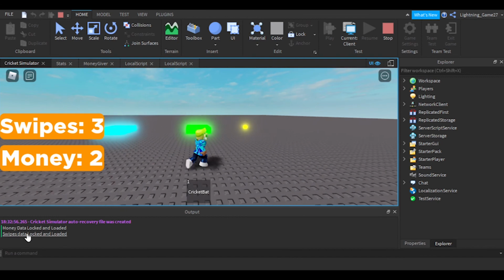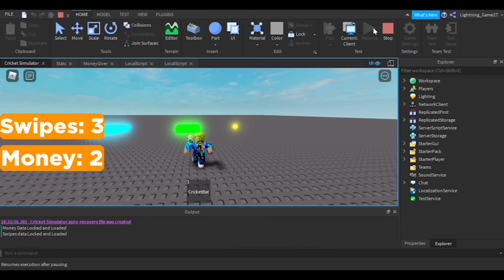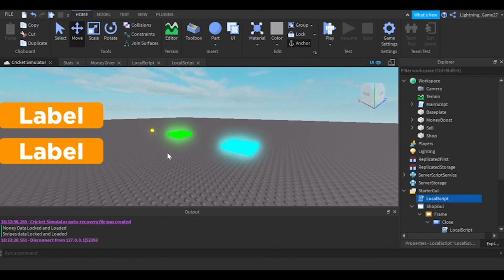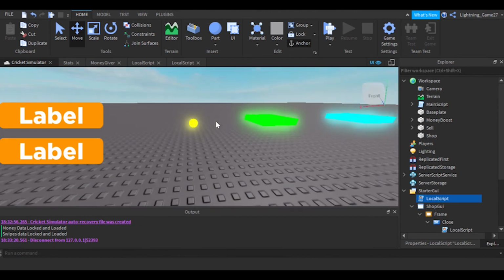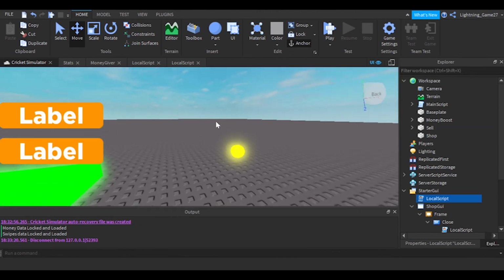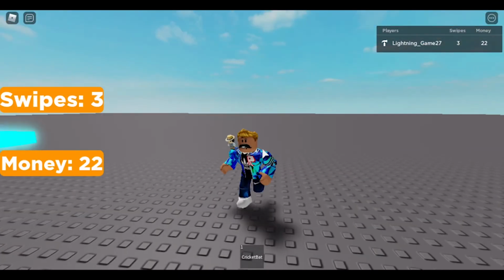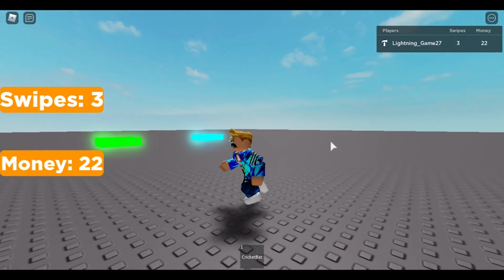I still am not sure. I'll be looking into that. So let's go in game, and I'll be looking into this thing saving, because I'm not sure why it's not saving. Alright guys, so it works perfectly fine in game. I don't know why it didn't work in studio, but it works perfectly fine in game.